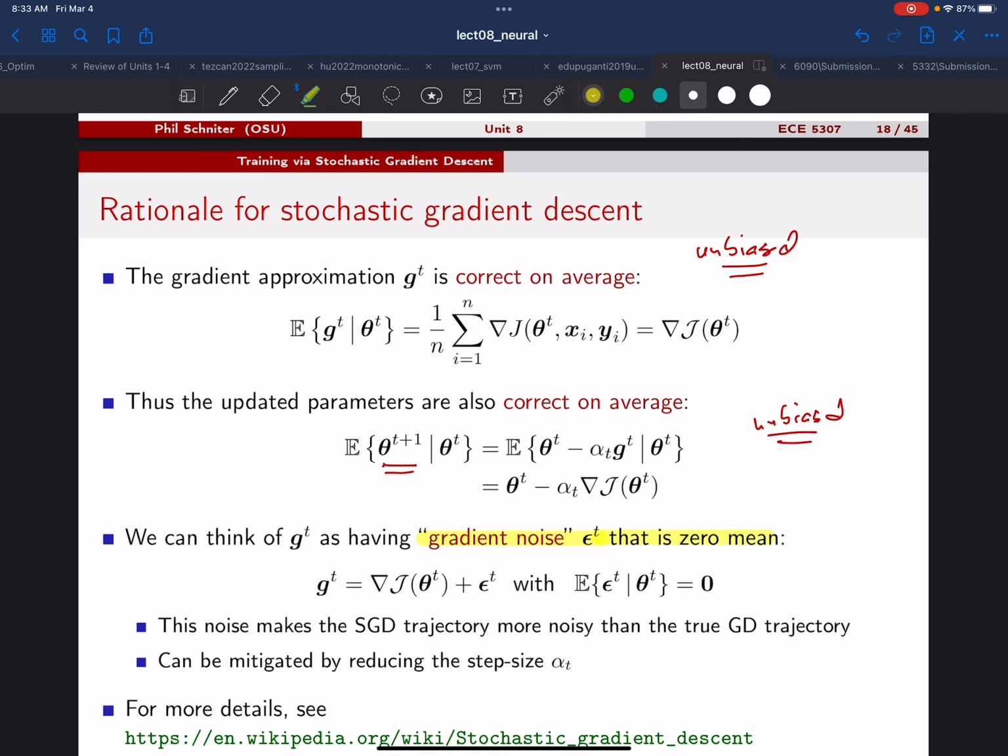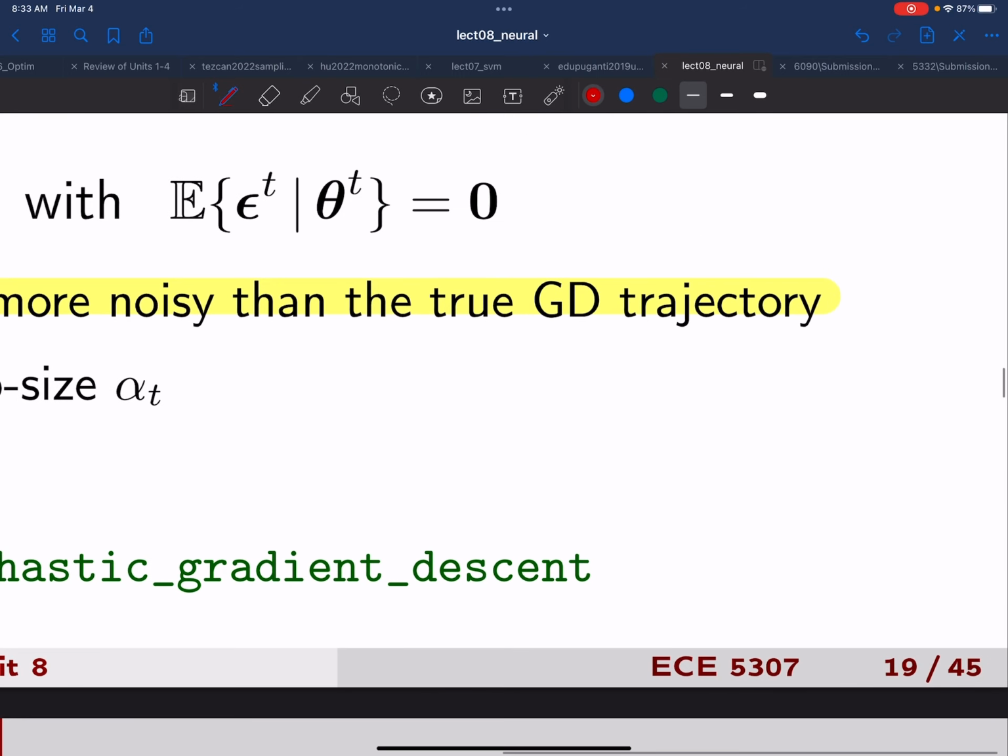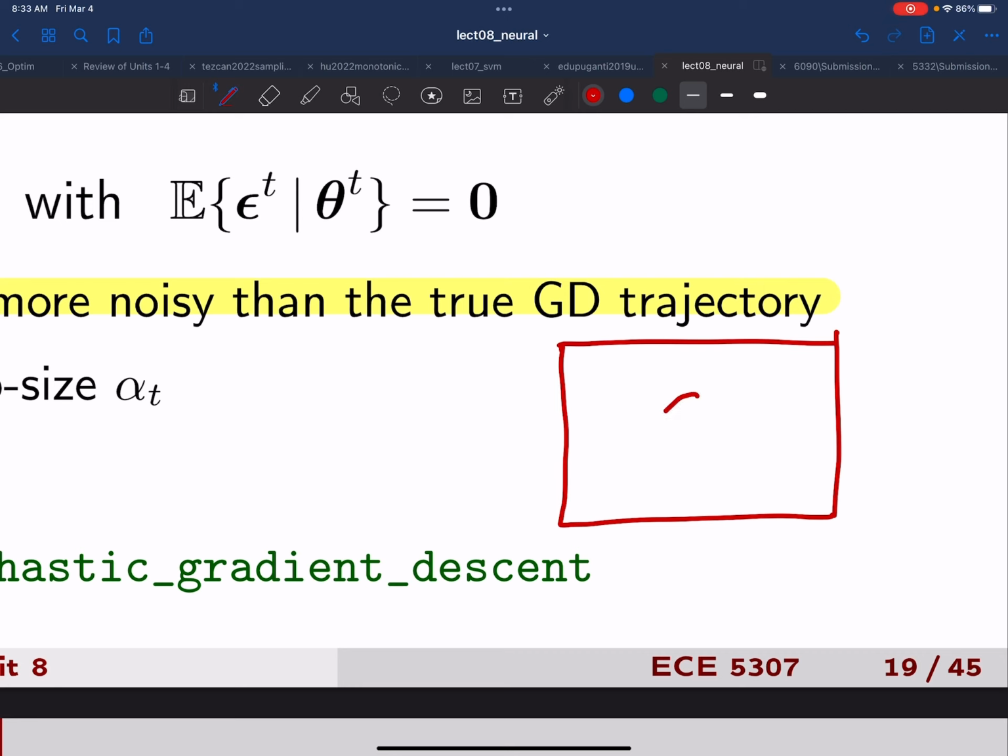So the trajectory, or the set of thetas that you get, is more noisy than the true one. The true one might smoothly go towards the optimum, and this one is like jumping around. It's going in the right direction, it's just jumping around as it gets there. Maybe I'll draw a little picture. These are the cost contours.